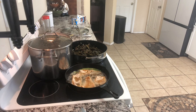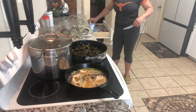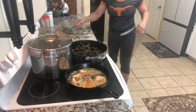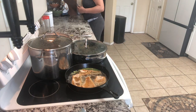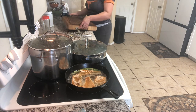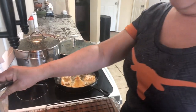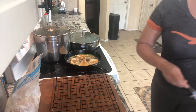I'm gonna get a wire rack. Wash my wire rack off. All right, I got my wire rack. Let me put this up. Shut this down, and move my Arlo. Noisy. I got my board and I got my rack, and put my dishes up.